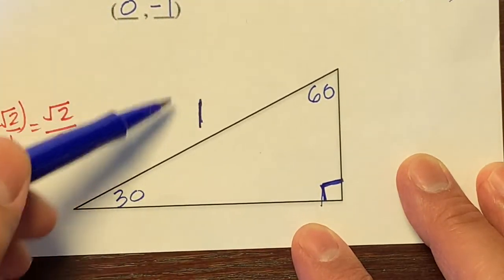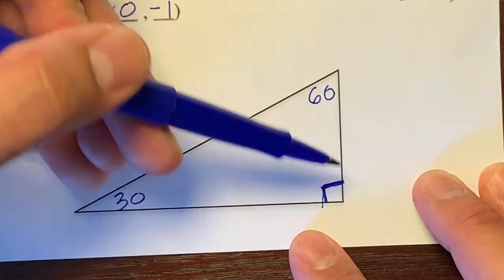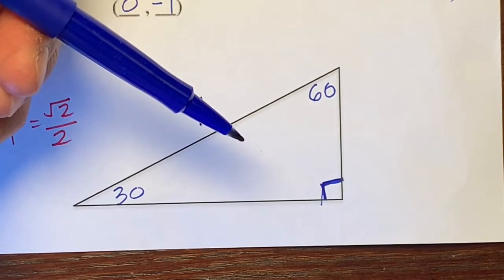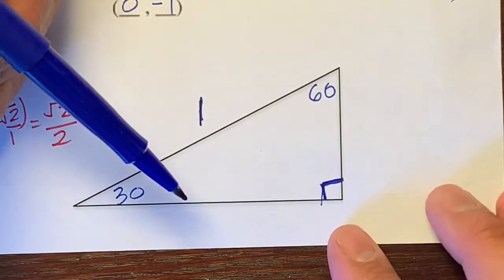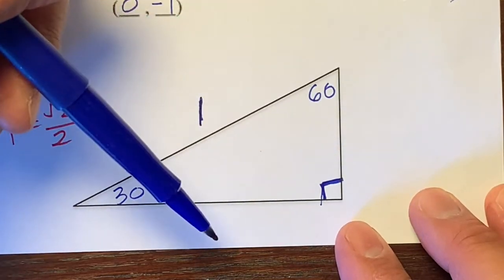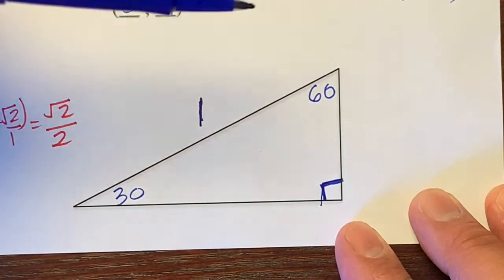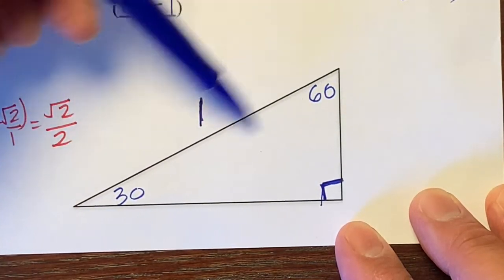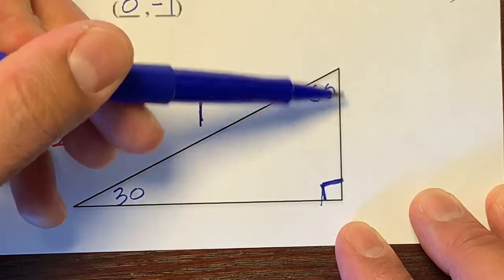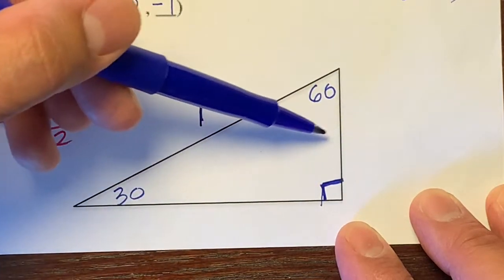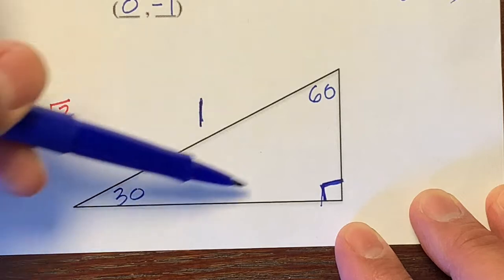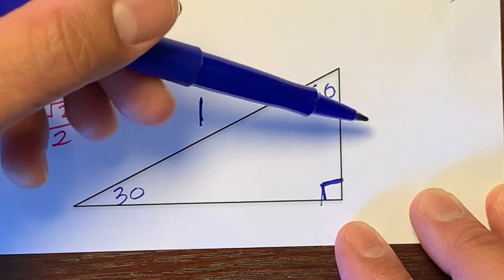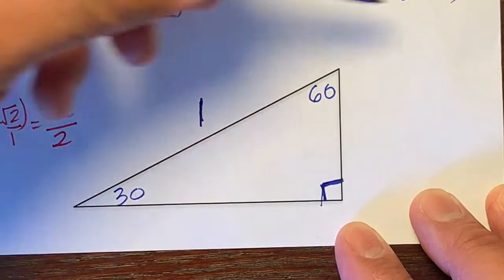And so let's use this 1 to help us figure out what this vertical side is. Again, if you need review on 30, 60, 90 or 45, 45, 90 triangles, look at my previous videos, or ask one of your math teachers. This is your hypotenuse. This side right here is the shortest side because it's opposite the 30-degree angle. And so the short side, with that shortcut of 30, 60, 90 triangles, is half of the hypotenuse. What's half of 1?